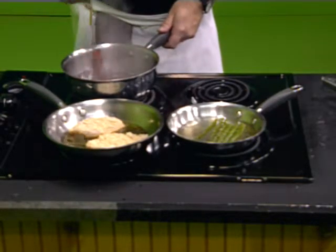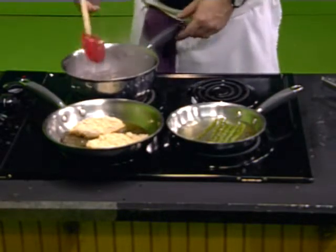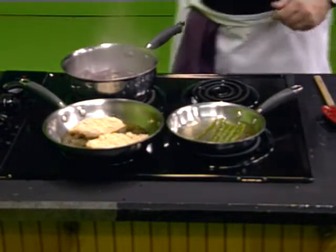Now, another thing you can do, too, for the caramelized onions, add a little bit of balsamic vinegar. That's a very, very sweet vinegar. It gives it another depth of flavor.